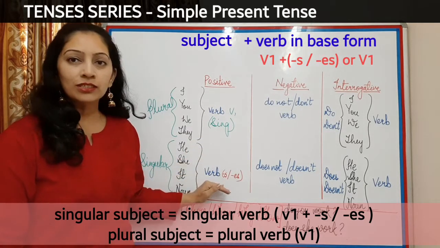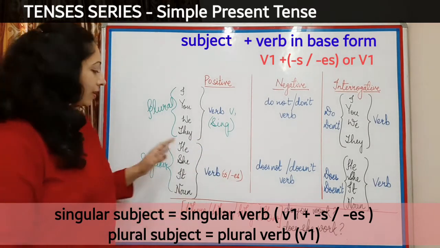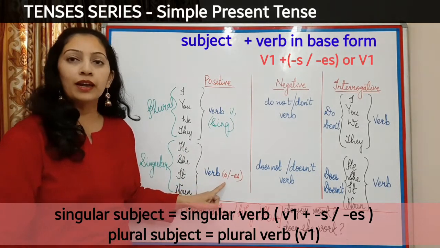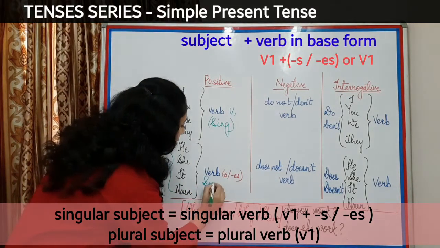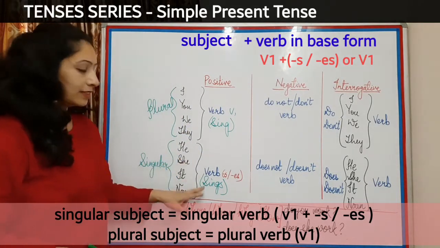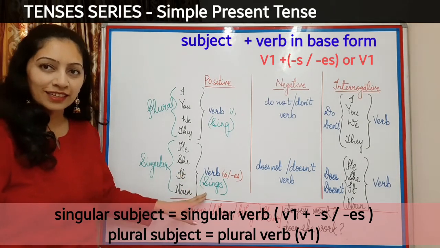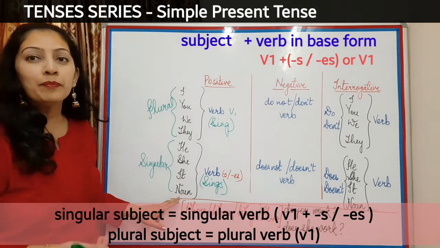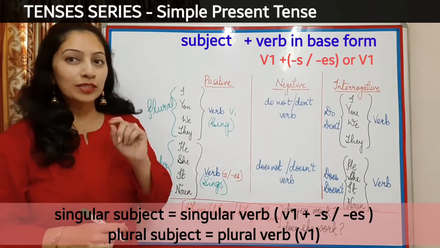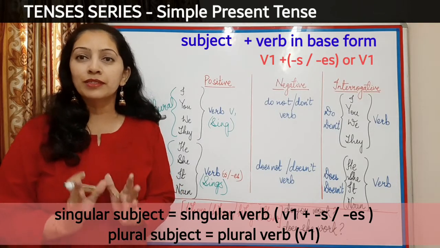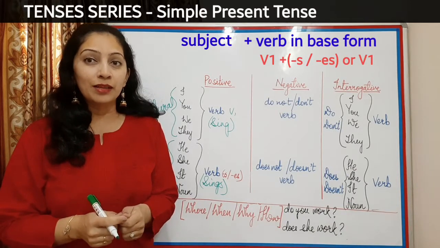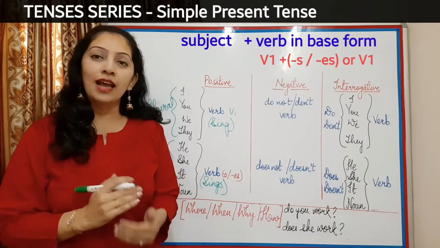Now we have taken one example here, sing. Let's see how does it change when you change the subject to singular. He, now sing is the main verb, and to that main verb we have to add S. So it will become sings. Now I can make a sentence like this: he sings, she sings, it sings. In noun I can take anybody's name like Meera sings, Ravi sings, Raman sings, etc. So this golden rule you must not forget, because simple present tense is all based on subject and verb agreement. By agreement I mean that the verb will change as per the subject.